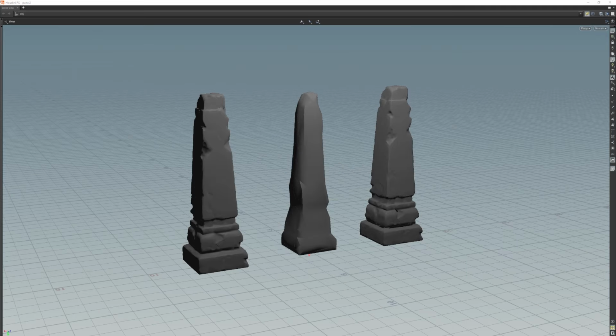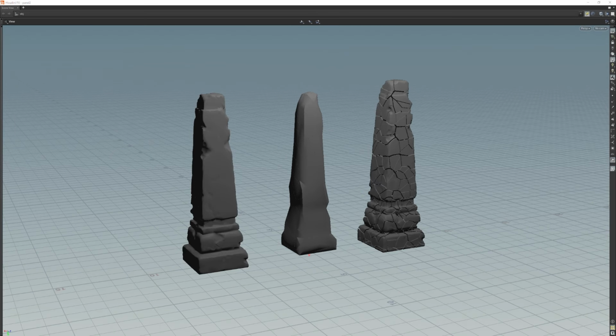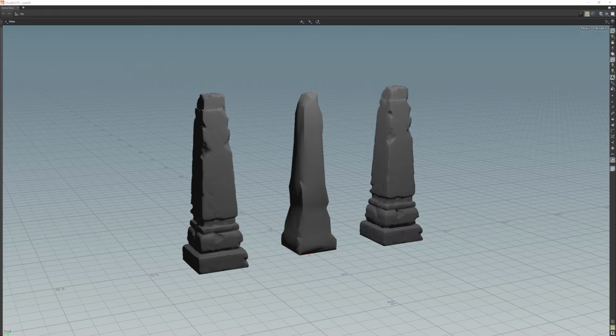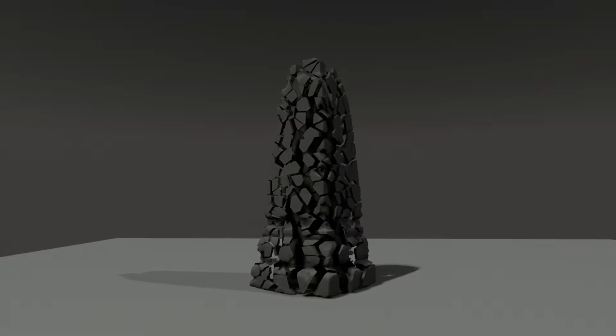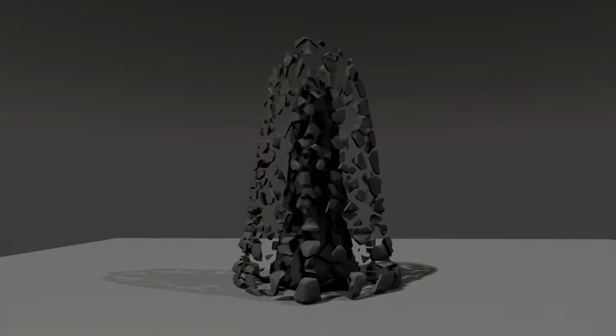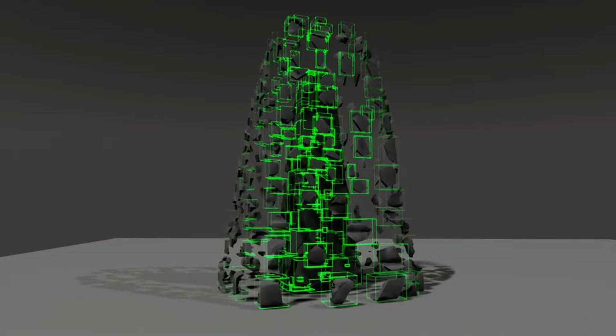We do prefracturing of the destructible assets in Houdini. Before the asset is fractured, we do a pass where we separate the interior of the object from its surface. Here, the object on the left is the source mesh, the object in the middle is the fractured interior, and the object on the right is the fractured exterior. We export both the interior and exterior meshes from Houdini to Unreal Engine, using a custom format that allows us to retain information such as bounds and pivots.